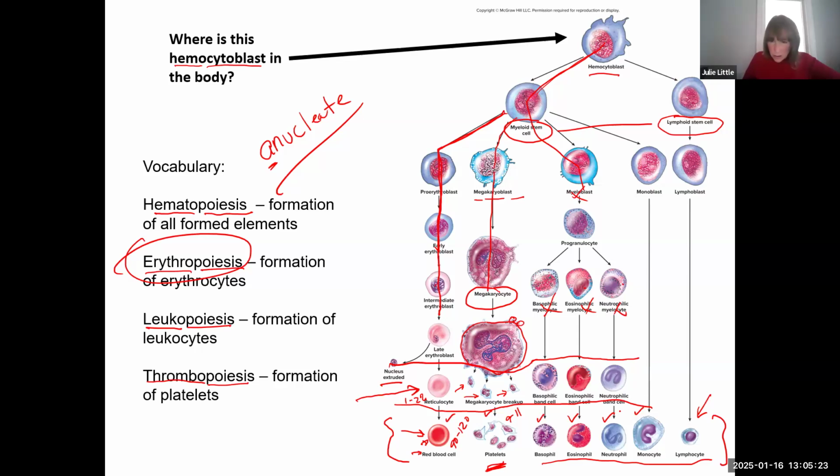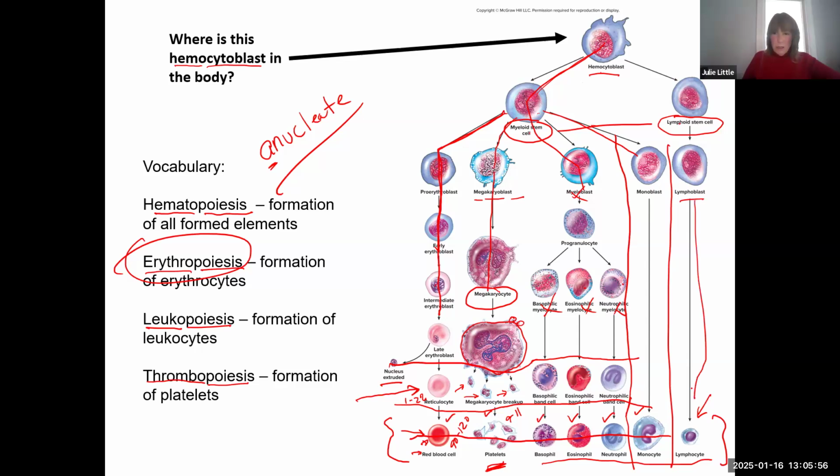Notice how, oh, sorry, that's a different guy. This myeloid stem cell is a slightly different pathway. When it goes down here to the monoblast, that's what differentiates into this agranulocyte, but that's okay. All of these guys from here over, all of these guys I just drew a line from, they're coming from the myeloid stem cell, which came from the hemocytoblast. If that hemocytoblast becomes a lymphoid stem cell, it differentiates into something called a lymphoblast. And those cells are what we know and love as lymphocytes in our blood. We'll get more specific later on.